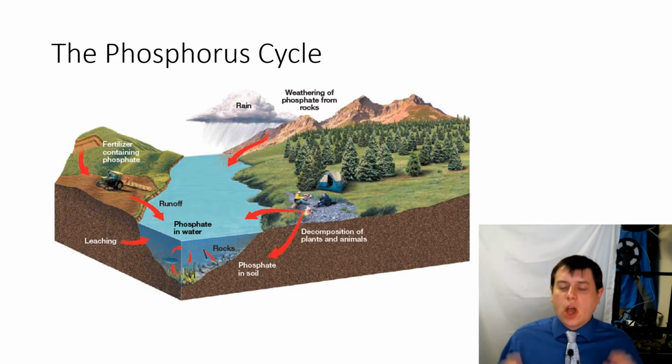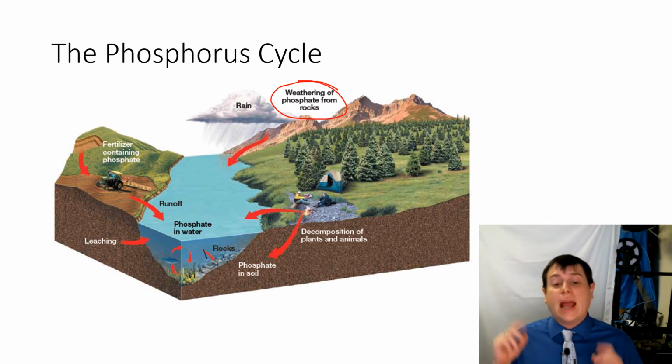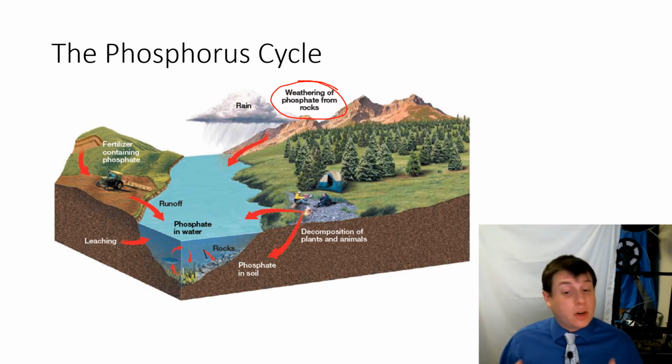The thing is, the majority of the phosphorus that is on Earth is actually locked in rocks. So yeah, this is actually a largely geologic cycle. Now, the carbon cycle and the nitrogen cycle both had an atmospheric component. They were found in the air at one point. Phosphorus does not have a gaseous state. It does not go into the atmosphere. It's all in the ground. As a result, the phosphorus cycle is usually a bit slower than the other two cycles, all right?